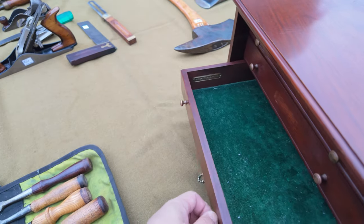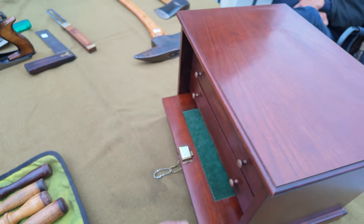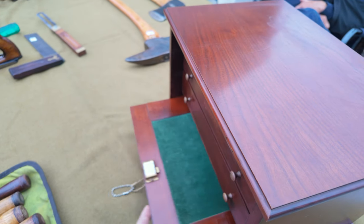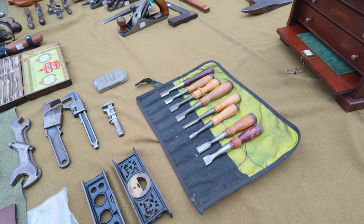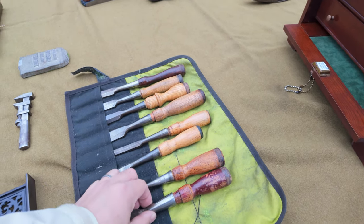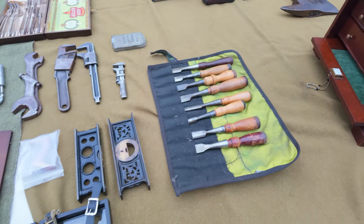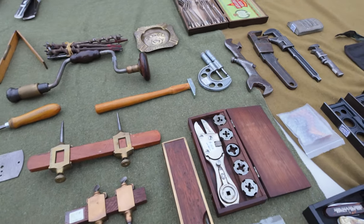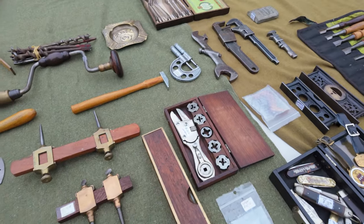It's a nice looking box. Yeah. With the key. Oh wow. $150. Pretty. Some chisels. It's a sweetheart logo one. $750. Huh. Oh, it's a good looking level. Some tremolo points.